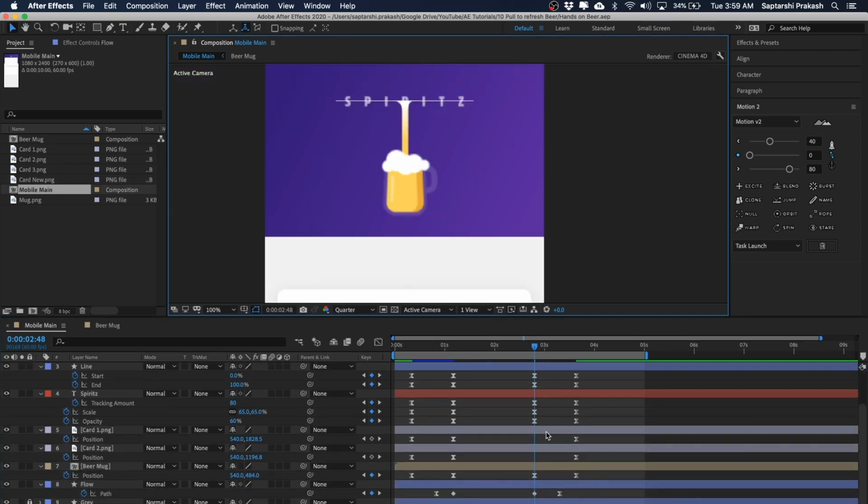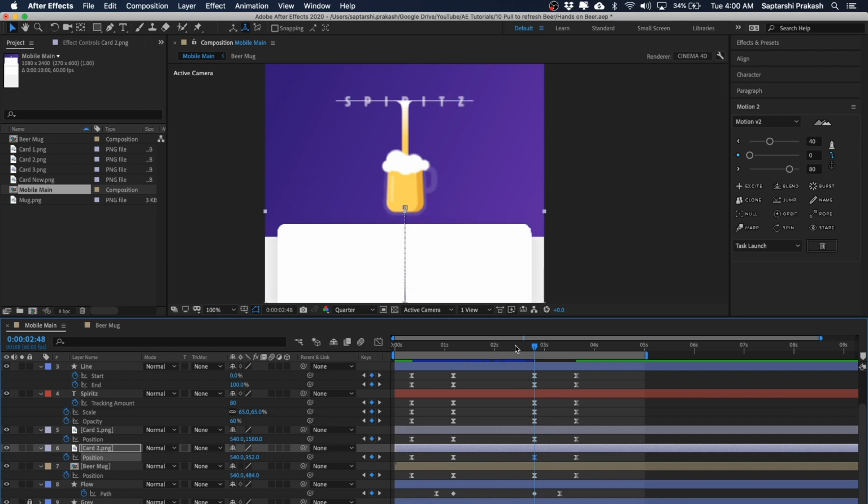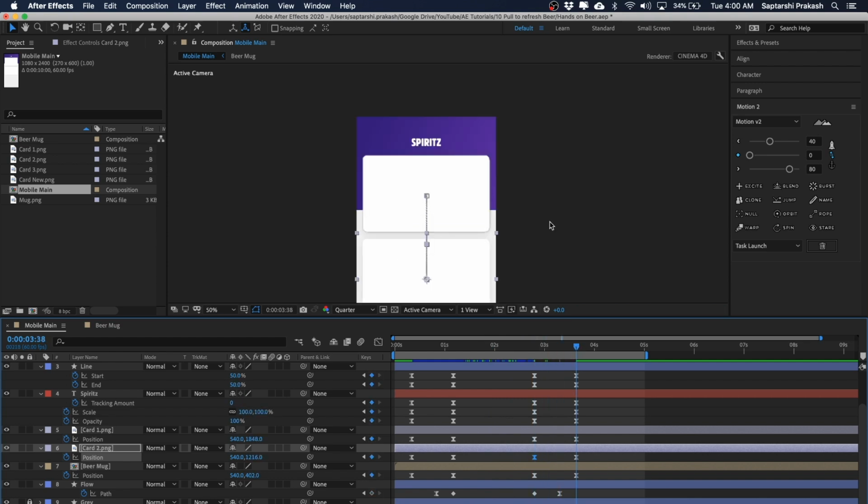Now I see that I've forgotten to put these keyframes here between these cards. If you do not put them, the way it'll work is it'll consider this and this as the initial and the final stage, and it'll create the animation between this duration, and that's not what we want. So I need this set of keyframes, these keyframes here as well. So I'll copy this and paste it, so that this position is a pause between the cards. So nothing happens in the cards while in this duration, and this is where the animation executes.